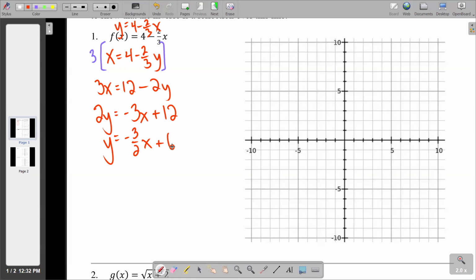What I'm going to ask of you starting today is that you not write your answer like this, and you'll see this if and when you ever decide to look at my answers that I'll post later. We don't write our inverses like this. We write them like this: F to the negative first power. I believe that came up on the first day that we did inverses, and I don't know why I wrote that so funny. I'm going to rewrite that. So it's F inverse of X equals negative 3 halves of X plus 6.